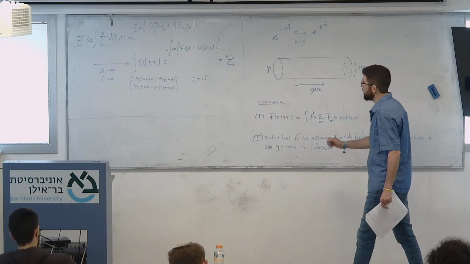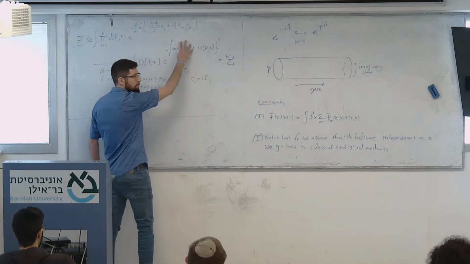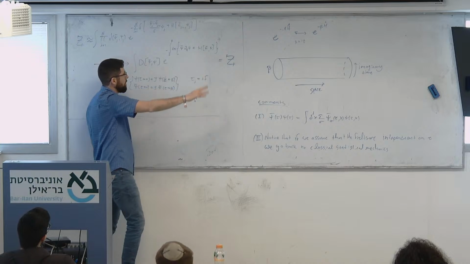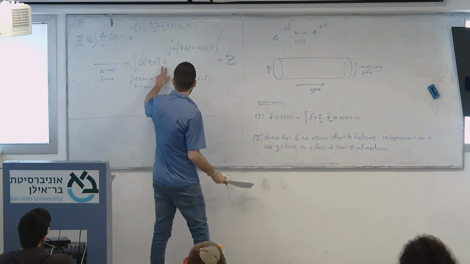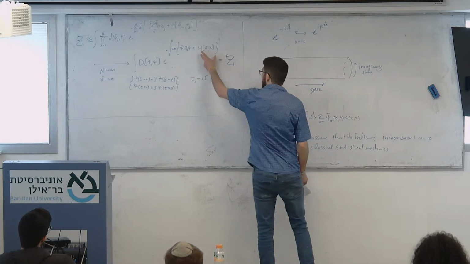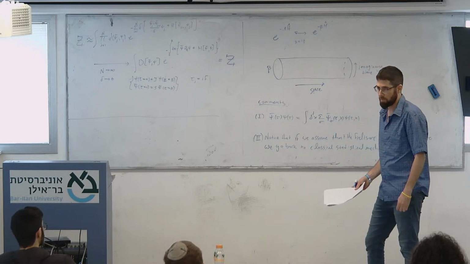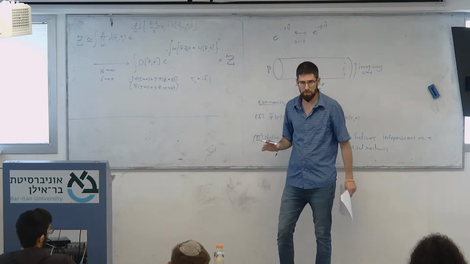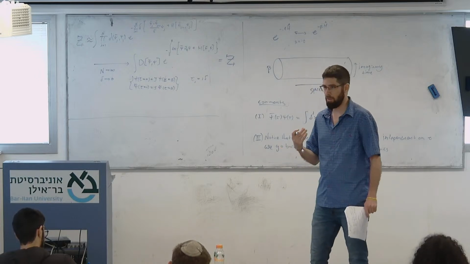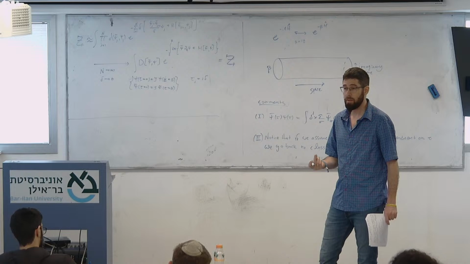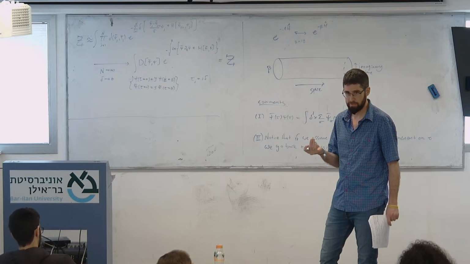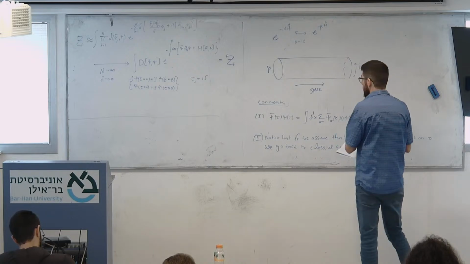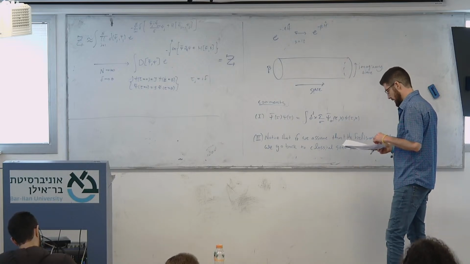Okay, so if I were to assume that the fields don't depend on tau, this term disappears. And this integral just becomes beta, and then all we have is e to the minus beta H. H is some energy functional of the configurations of the fields. So whatever your fields are, they will be weighted by this H, and this will give you the partition function. Why am I emphasizing this? It tells you that tau dependence is where the quantum essence lies. It all comes from there. So without tau dependence, it's in principle a classical problem.